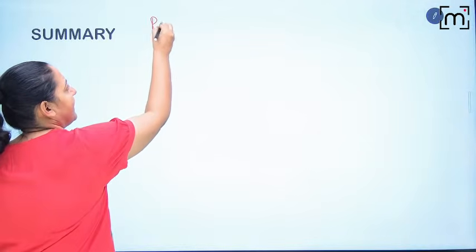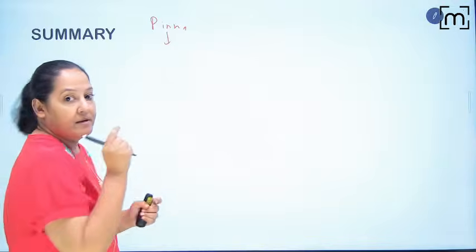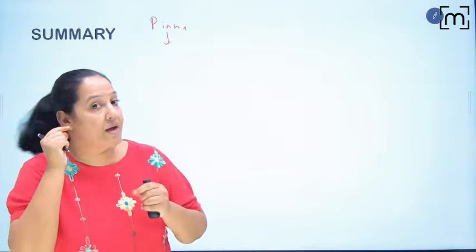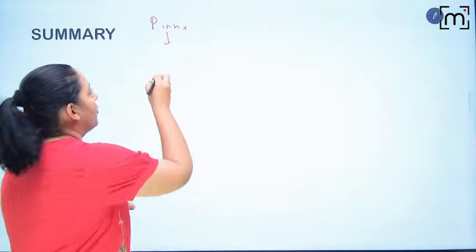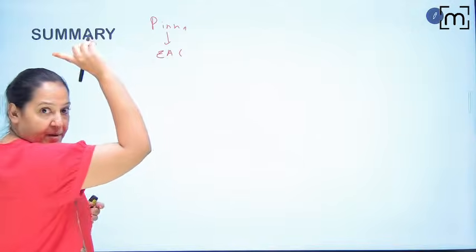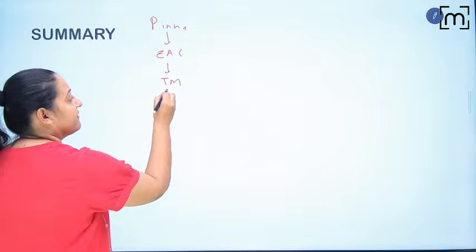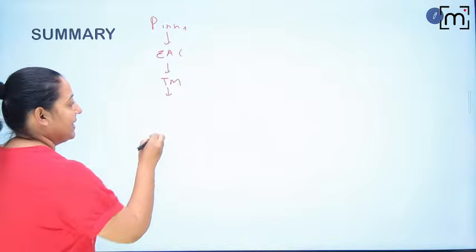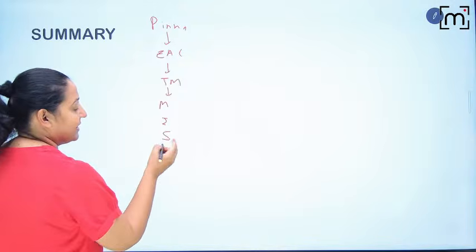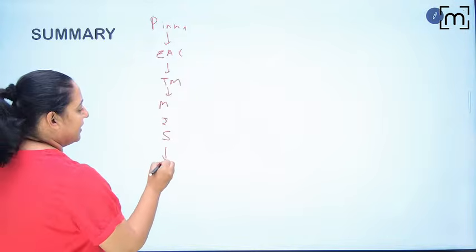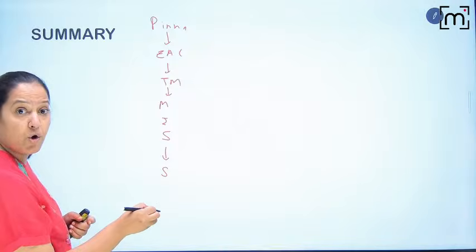Sound is collected by the pinna. This is my pinna, I'm collecting the sound with my pinna. It will go to the EAC. You imagine the diagram. From the EAC, it hits the tympanic membrane. From the tympanic membrane, it vibrates the ossicles, three ossicles: M, I, S. The footplate of the S is continuous with the cochlea. Which portion of the cochlea?